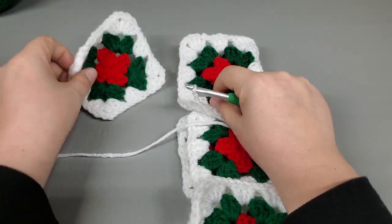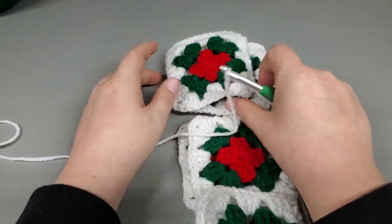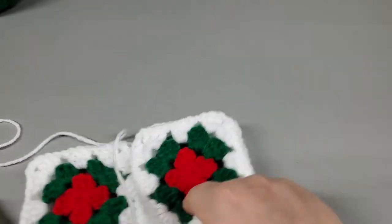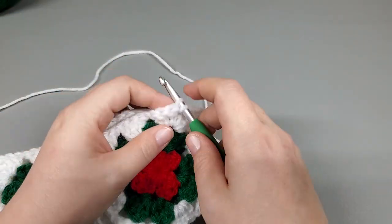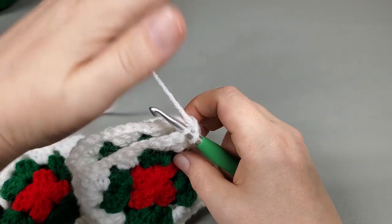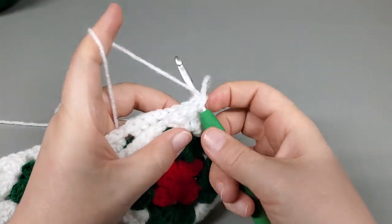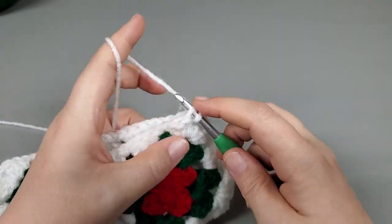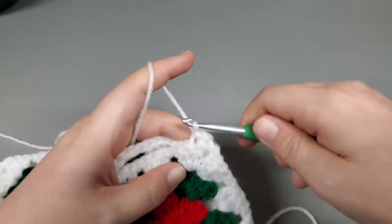The top of the stocking. I'm going to take my square with the two tops facing me, flipping them on top of each other, and I'm going to start a seam right down here. So into that chain, into this chain with a slip stitch, and then slip stitch straight down just like we have been, back loops only.